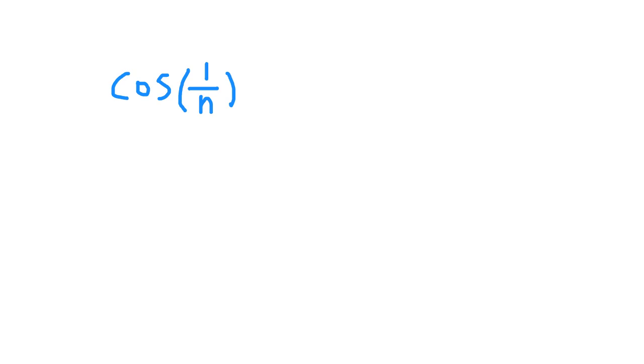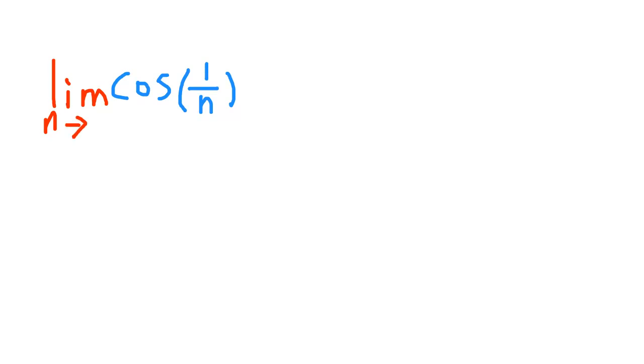Cosine 1 over n, it's different, right? If we only talk about cosine 1 over n, what does it do? It just jumps up and down, right? It depends on the value of n. You have all different values, called oscillating, going this way, because cosine is between -1 and 1. It depends on the value of n. But we're talking about the limit, we're talking about taking the limit when n approaches infinity.